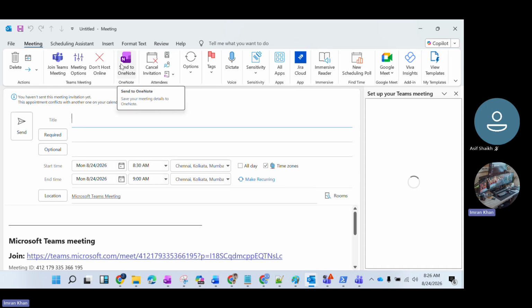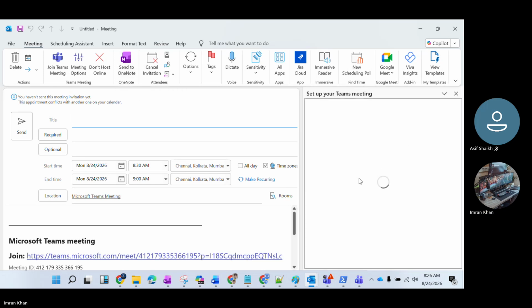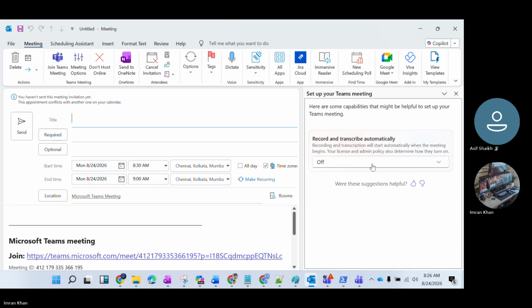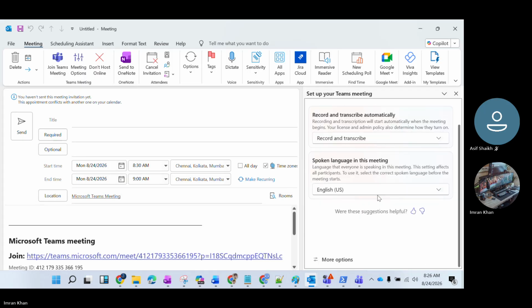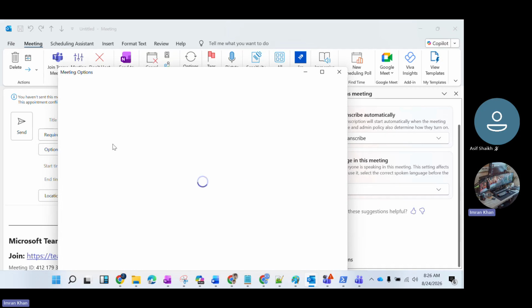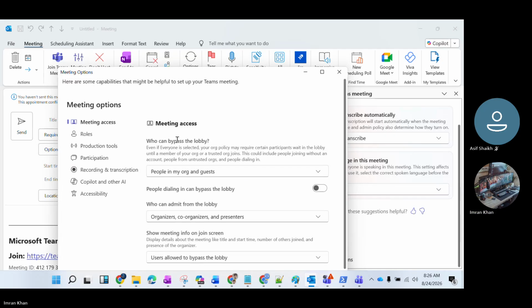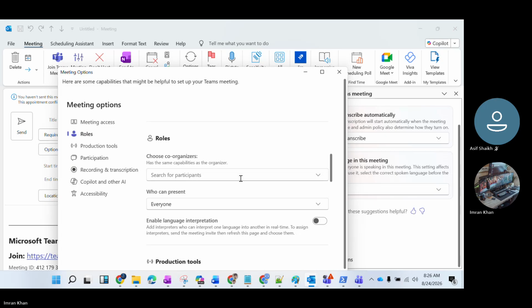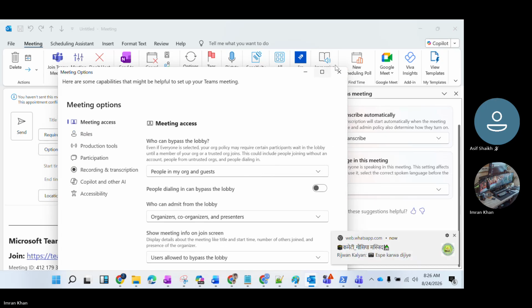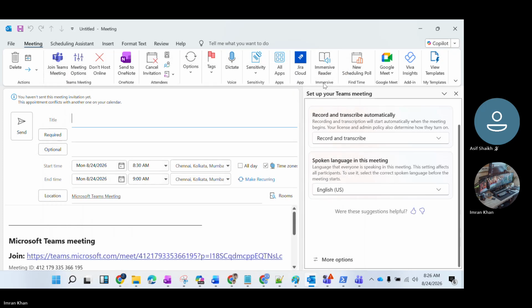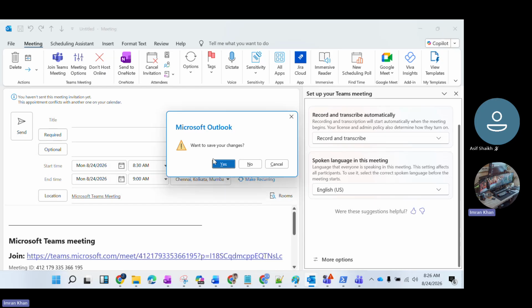More options, meeting options. This is not the correct way.